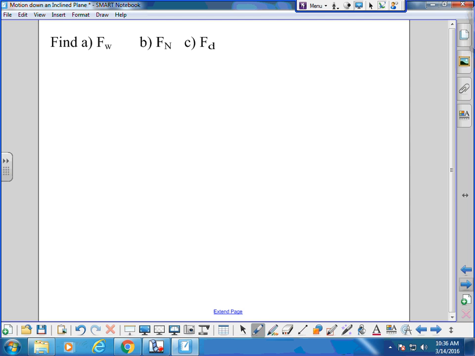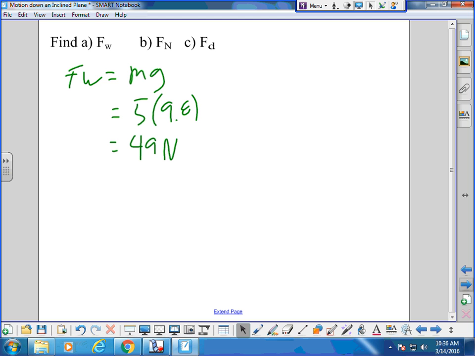Weight force. Easy. Mass times gravity. 5 kilograms? 5 times 9.8. Look at me without a calculator. Oh, I'll have to do the kid thing. Excellent question, Nate. Negative 9.8. Now, let me figure out, I think it's 4.9? 49. What am I saying? Okay, Nate's wondering if it should be negative.